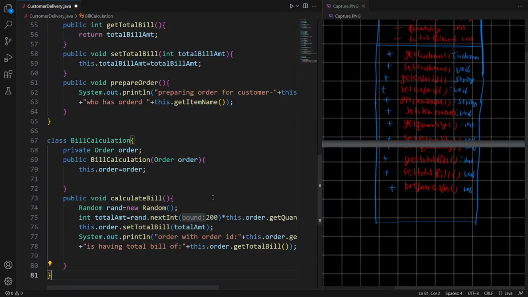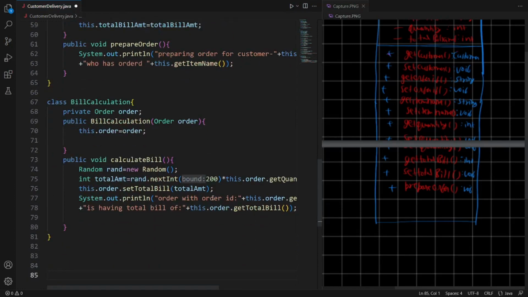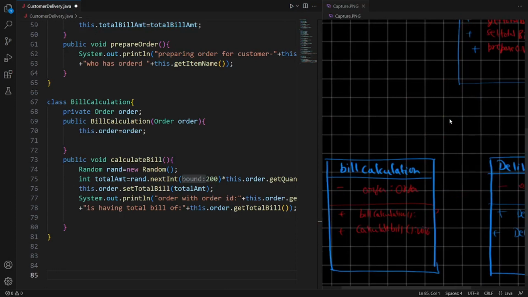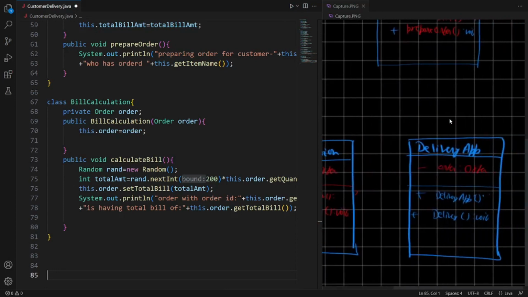So we have done the bill calculation. I have taken a random number and multiplied it with the total quantity, just to simulate the behavior of a practical scenario. And now the bill calculation class is created.